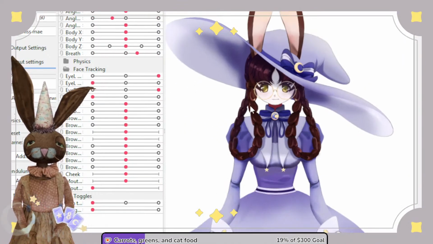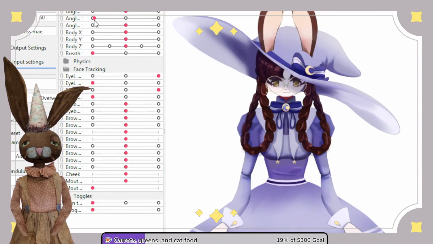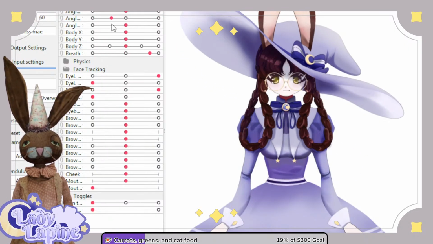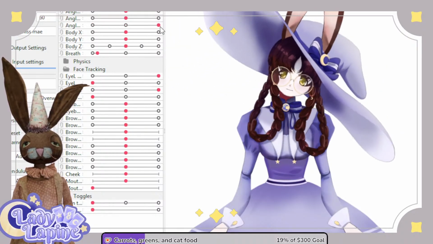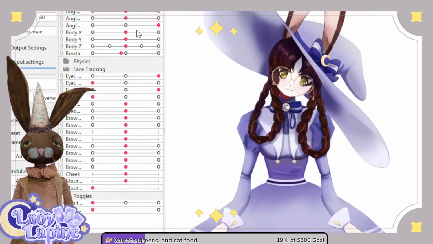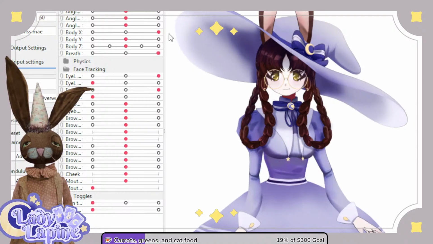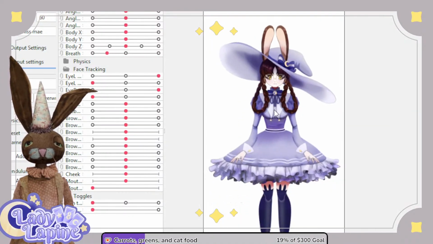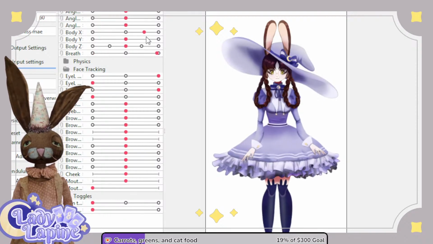This is still weird, but it's the best I've figured out how to do. And it looks passable. I'm so happy with the skirt.